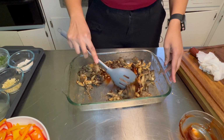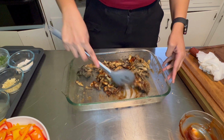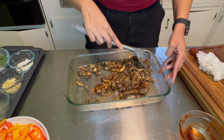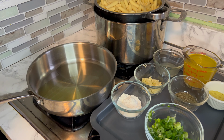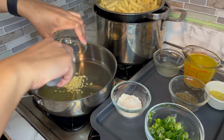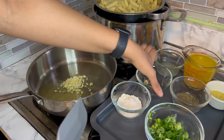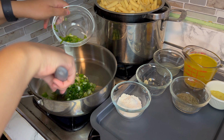So I'm now just going to coat the mushrooms in this barbecue sauce, and we're going to leave this off to the side while we work on our Rasta Pasta. To a preheated pan, I added in some olive oil, and now I'm going to put in some chopped garlic and my chopped scallions, and we're going to saute this up until everything has softened.